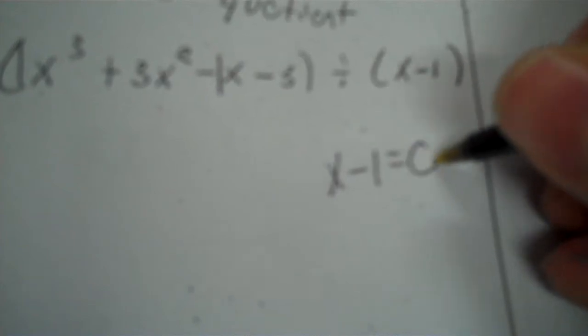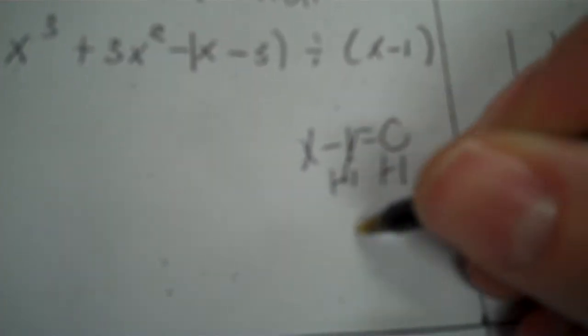Okay, find the quotient: the dividend, x to the third plus 3x to the second minus 1x minus 3, divided by the expression x minus 1. Okay, so we take that x minus 1. First off, set up your dividend: 1, 3, negative 1, negative 3. Now take your divisor, and it's equal to 1. Okay, so 1's the divisor.